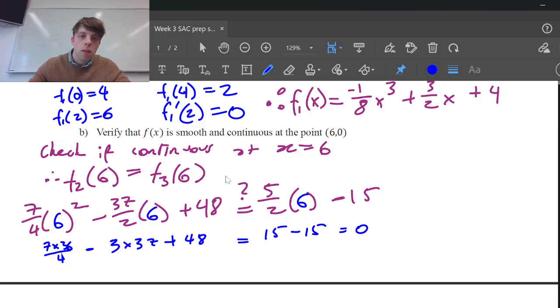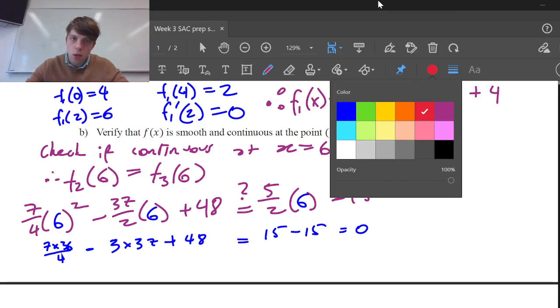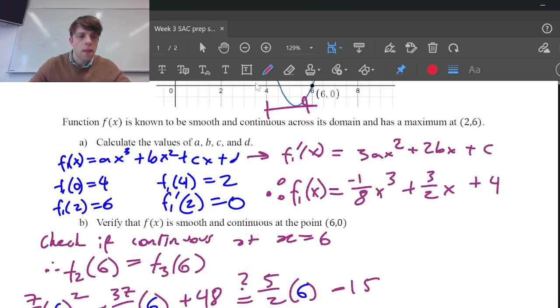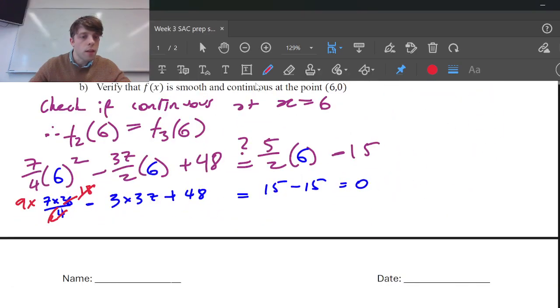So first up, if we want to simplify this one down a little bit, just to try and do this without using a calculator, that's going to become 18 over 2, if I divide both the top and the bottom by 2, and then I can divide them again. So 18 divided by 2, that's just 9. So this becomes 9 times 7 over here. And then that was 37. All right, so that becomes 9 times 7. So then we're going to get 37.